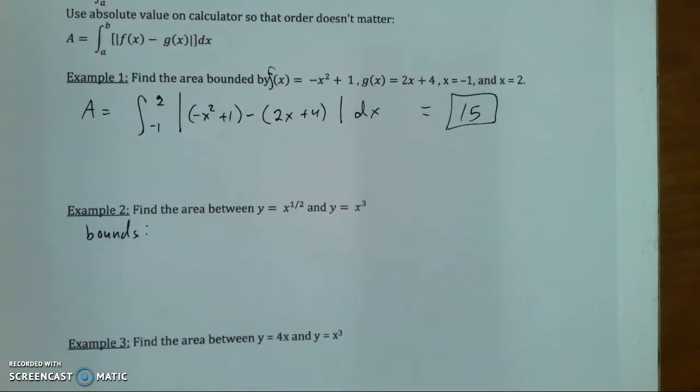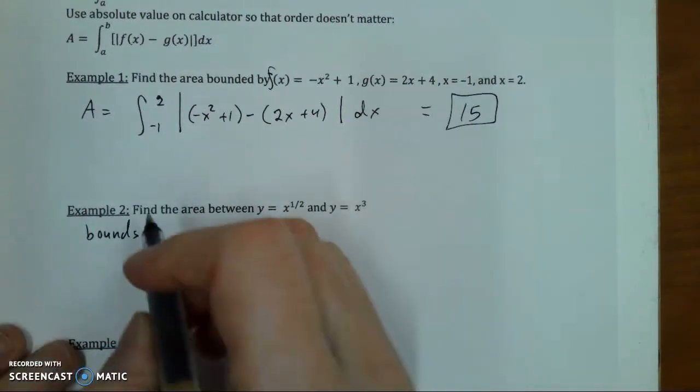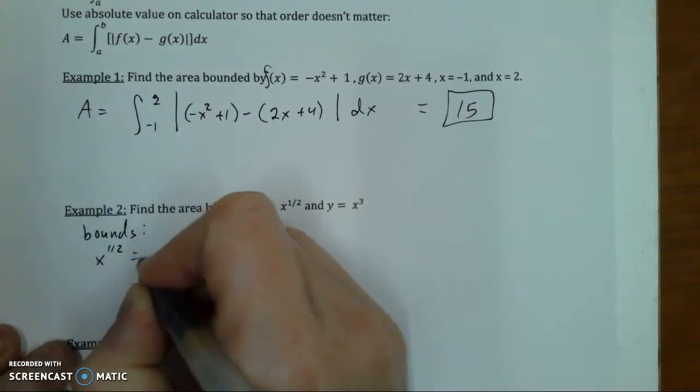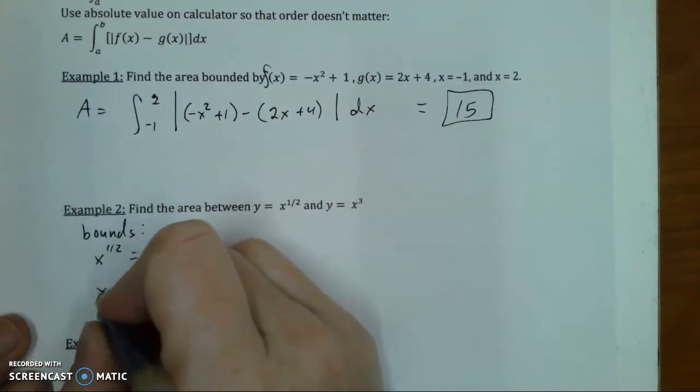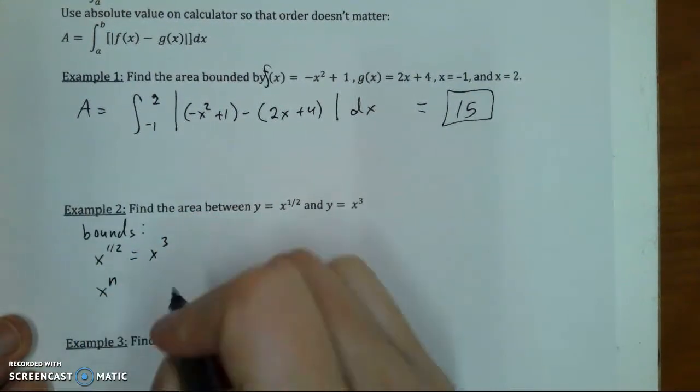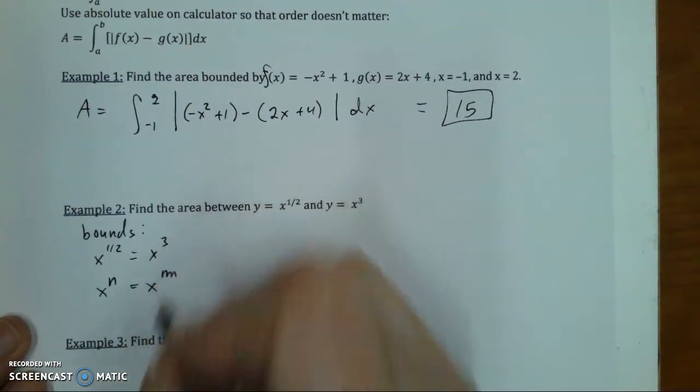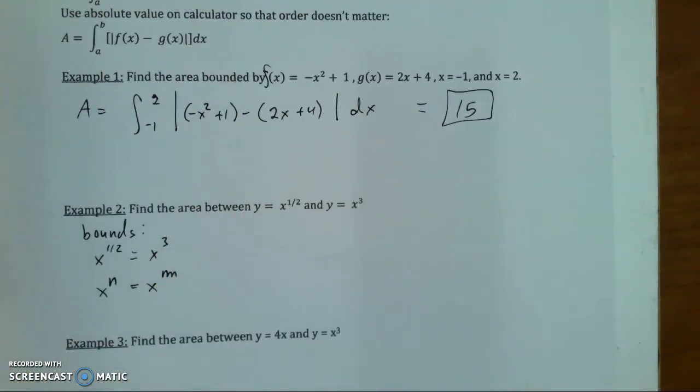So since we're not given bounds, that means these graphs intersect. So where they intersect, that's where they will be equal to each other. So basically we are solving that. Now this is a type of problem we haven't really ever solved before. What I want to notice here is this is a problem where we have x to 1 power on the left and x to some other power on the right. And we do want to note here that they are not both even. One is even, one is odd, or both are odd, but they're not both even.